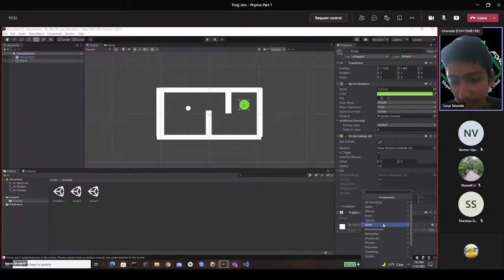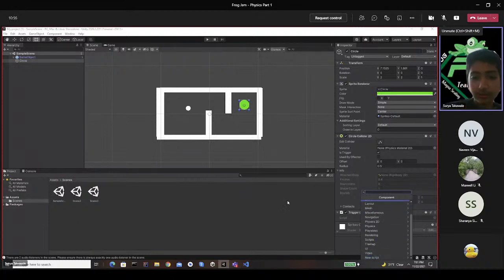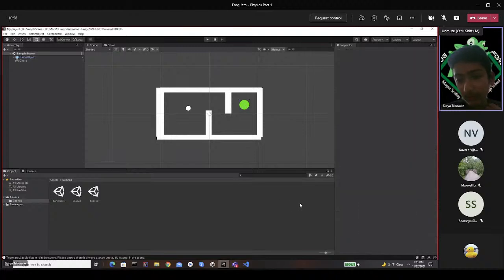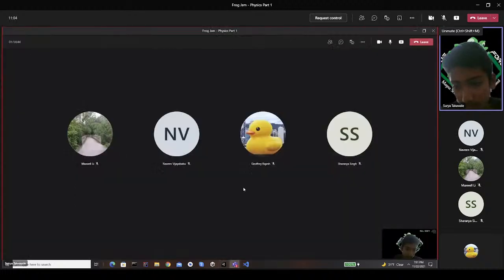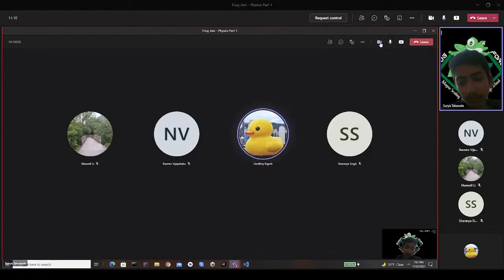You can click add component, new script, and then under new script, just like movement, you can type in the code to have it trigger the next scene. So that's how to make a portal to the next scene.